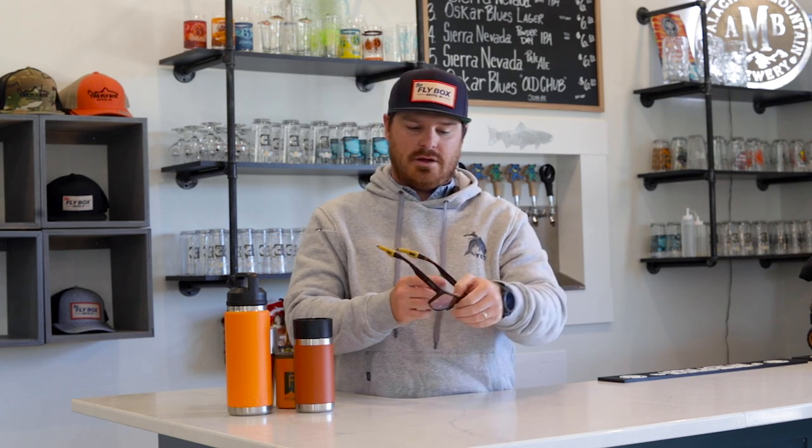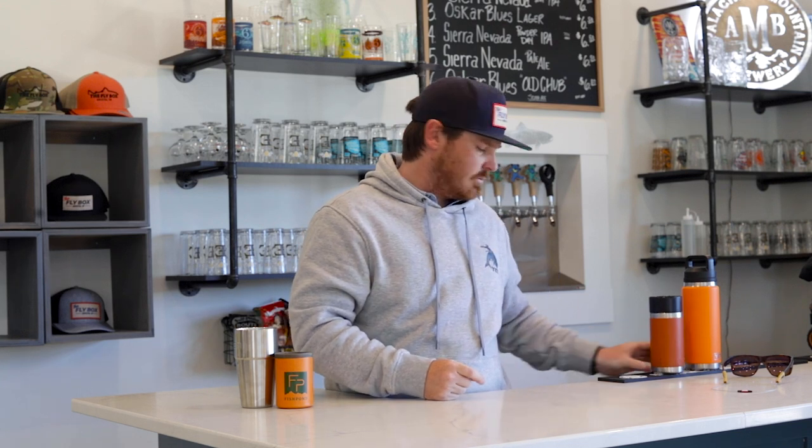Here are a few personal bonus items I take regardless of where I'm going. For sunglasses, I'll have Bex in varying frame style and lens color. I've got a Yeti 36-ounce water bottle for extended time away from the truck, a Yeti HotShot Cup for morning coffee with a thermos-style lid, a koozie for cold can beverages on the water in the afternoon, and a cocktail cup for evenings around the fire or dinner table.